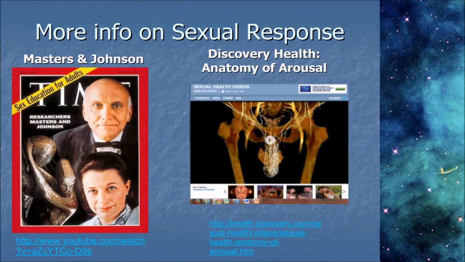If you're interested in learning more about the sexual response cycle, either male or female, you can click on the 2 links below. The one at left is a link to a short little YouTube video. It's kind of grainy, about Masters and Johnson. Masters and Johnson was a team of researchers in the 60s that first described the sexual response cycle in both males and females. And they did this by basically watching and recording the various things that happen in the body during sexual arousal and eventually orgasm. And so they had all kinds of transistors and conductors hooked up to their patients.